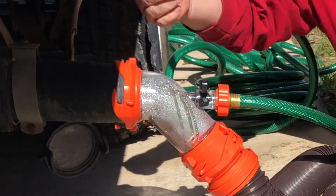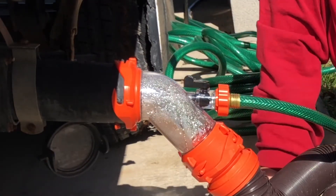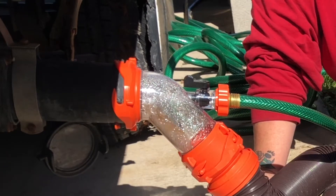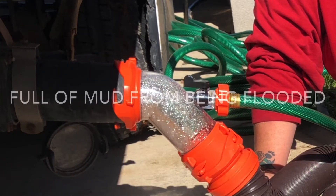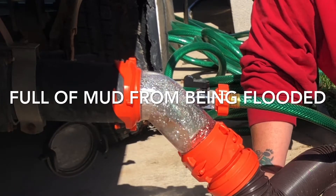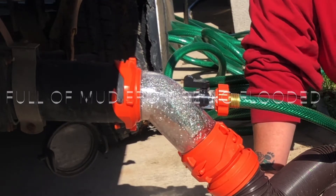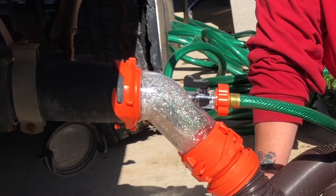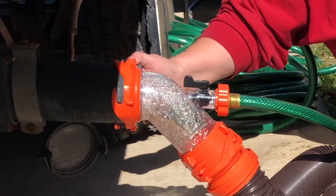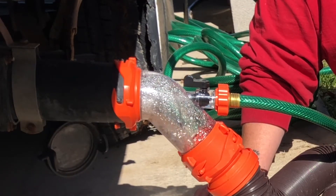So what we're going to do is go ahead and open up the black tank. This is actually kind of rinsing out the gray water tank, so might as well let it run there. I didn't think it reached the gray water tank, but it looks like it is — rinsing out part of the gray water tank because I do have it open. And I have the black water tank shut because I wasn't going to start flushing it yet.